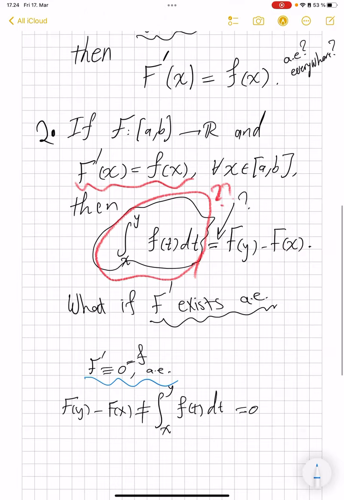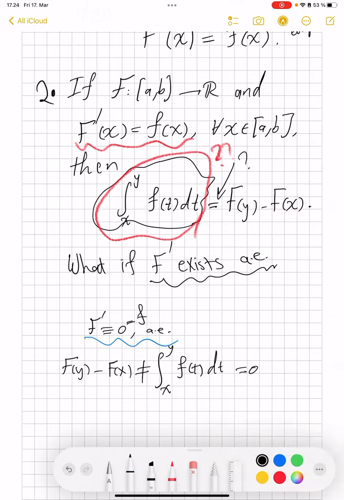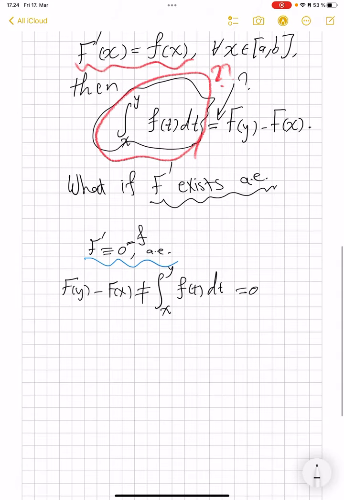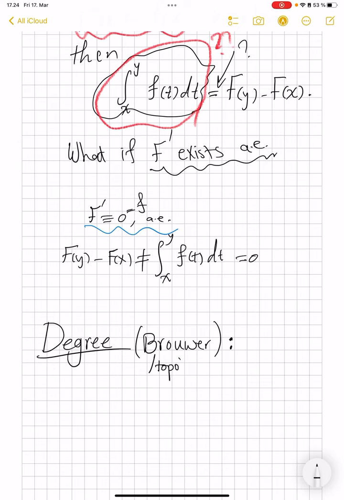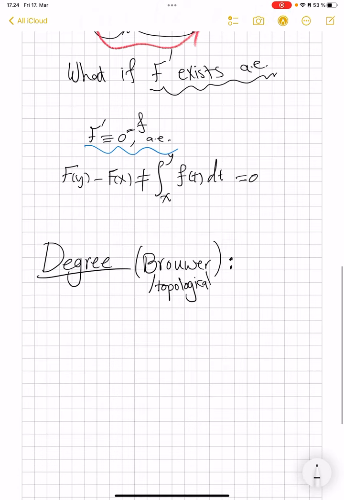If you find this example too simple and you're saying, okay, I'm beyond the fundamental theorem of calculus, show me something better, here is another one. And this is really a challenge for everyone interested and wanting to really pick up something serious and study. So there's something called Brouwer degree or topological degree, because degree has so many meanings. If you want to go on your own and search about this, make sure you find the right notion. In its simplest case, it applies to the following.